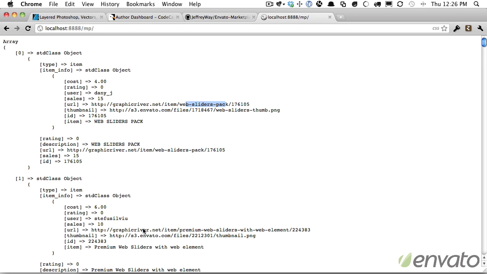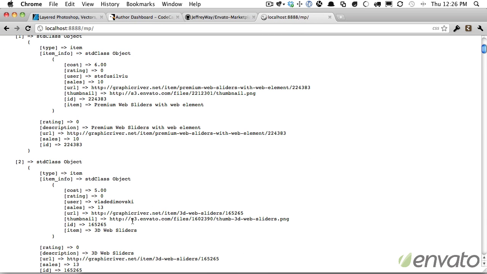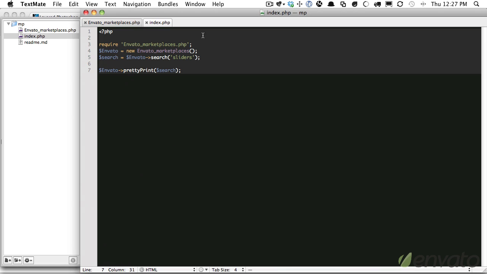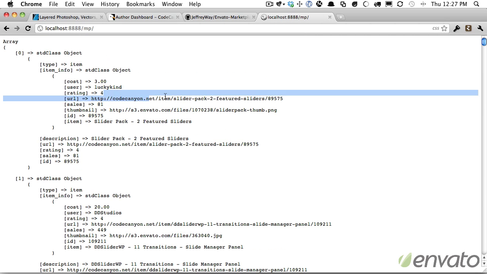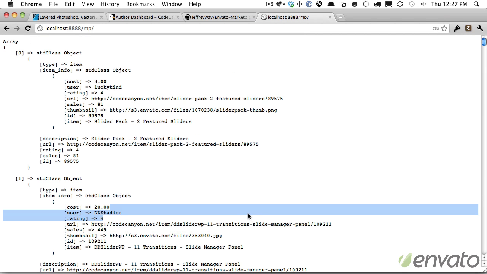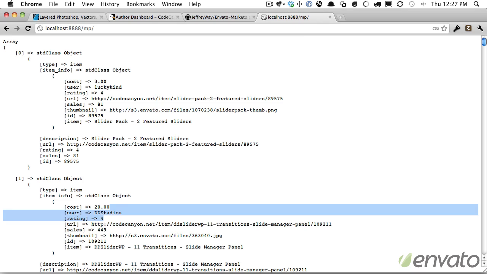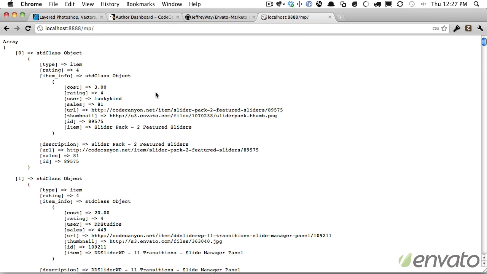And notice all of them reference sliders. So here's GraphicRiver. If we scroll down, there's a CodeCanyon item. This is marketplace wide. So if we want to limit that and say, I only want sliders from CodeCanyon, I can do it like so. All right, and now we're only bringing up CodeCanyon. But let's say we want to take this further, and I only want sliders within the plugins category. Refresh, and now we're only getting those items. So that's really easy to use.